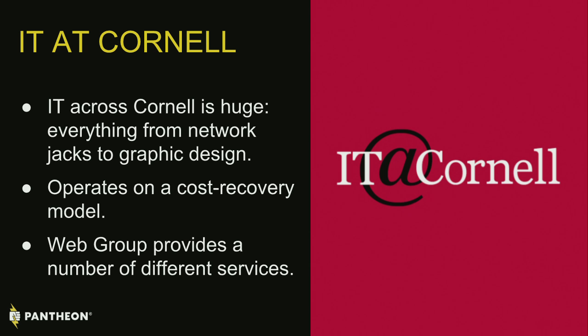I'm going to give you a little bit of context about us and how we fit in at Cornell. I've been at Cornell for 17 years, mostly in the web area. Cornell is huge, but very diverse in the IT space — there's Central IT and then different pockets of IT all across campus. Mine specifically functions much like an agency. We are a cost recovery group and we offer an array of services, functioning just like vendors you'd see anywhere outside.